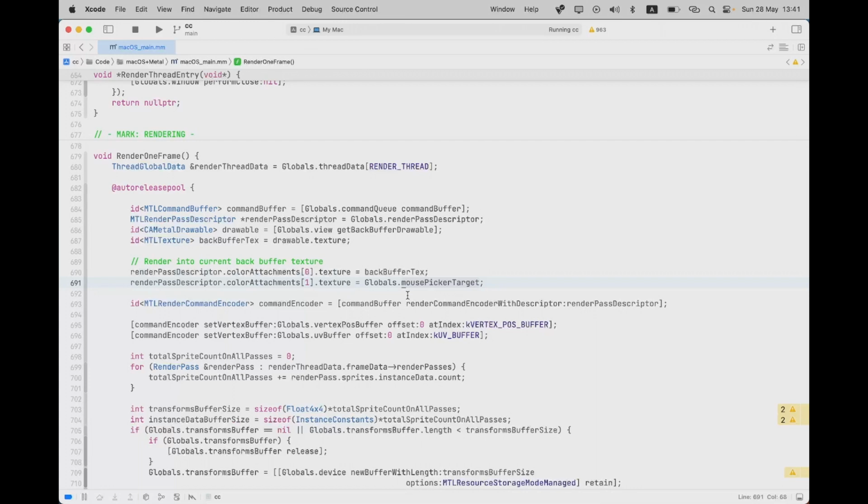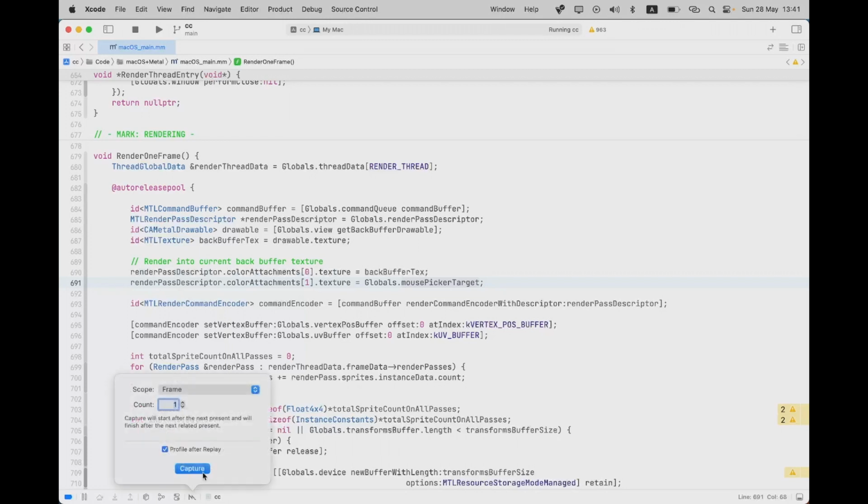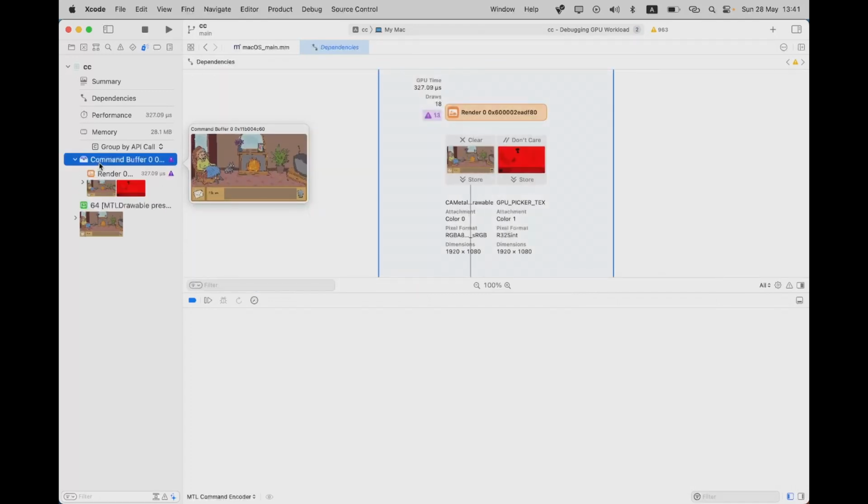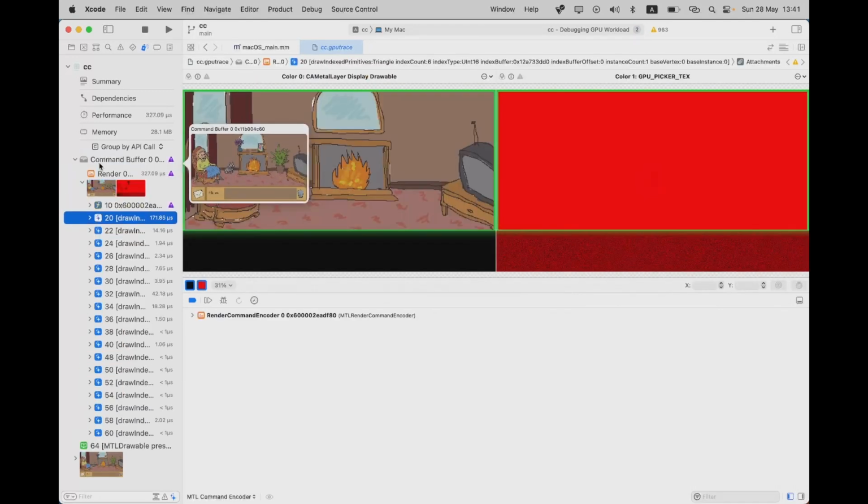So let's first do a Metal capture. If you're working in Xcode and Metal, you can use this button here, the button with the M, and do a capture. That basically captures an entire frame's worth of GPU data, of all of your drawing commands, all of your drawing data, and you can see the timeline of your frame, which is really useful.